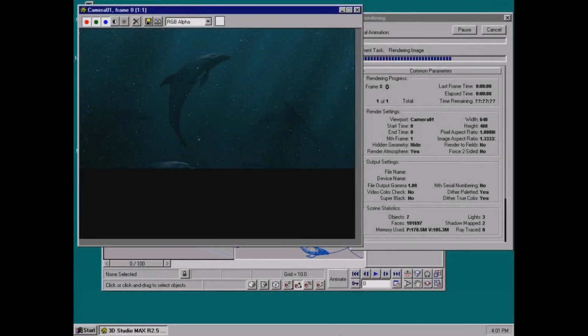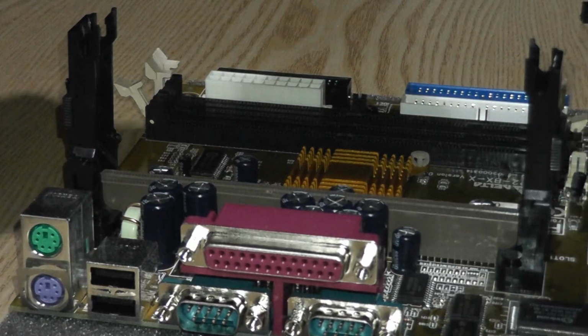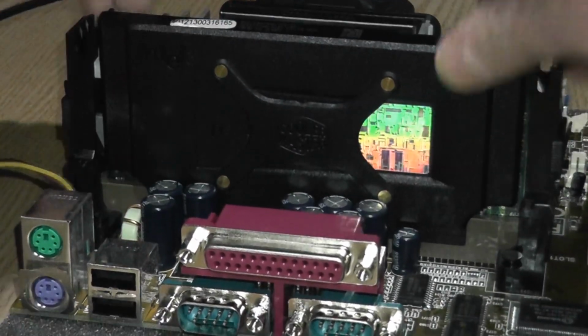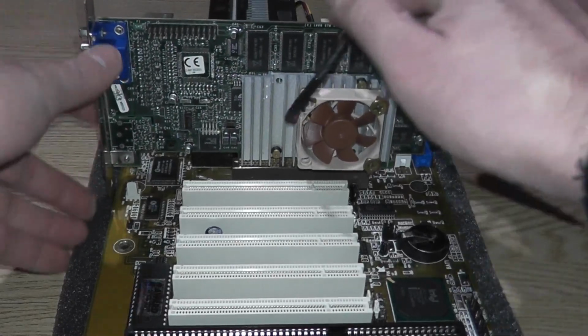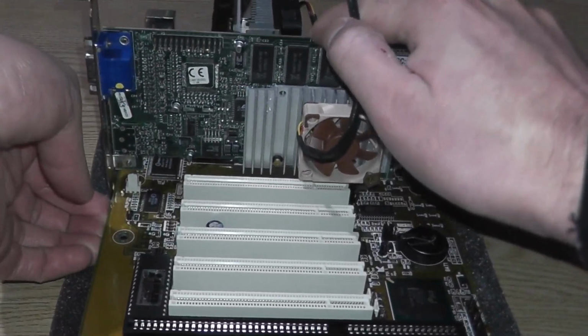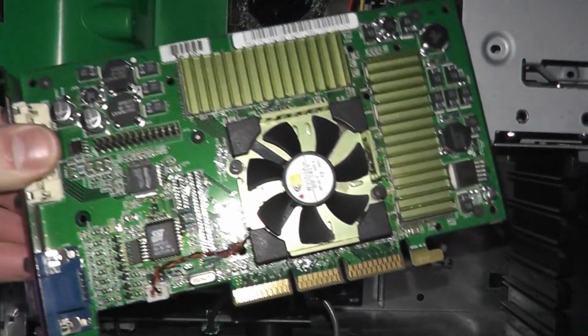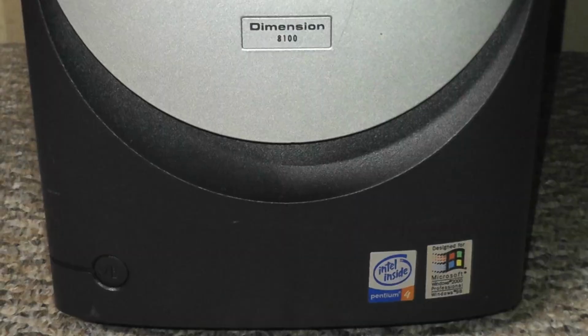For the longest time, I've wanted to know just how much each version of Windows impacts the performance of certain programs. For the following set of tests, I'll use an 800 MHz Pentium 3 with 512 MB of RAM and a Voodoo 3 3000 on one system, and the other system will have a 1.5 GHz Pentium 4, 1 GB of RAM, and a GeForce 2 Ultra, the Dell Dimension 8100 of course.